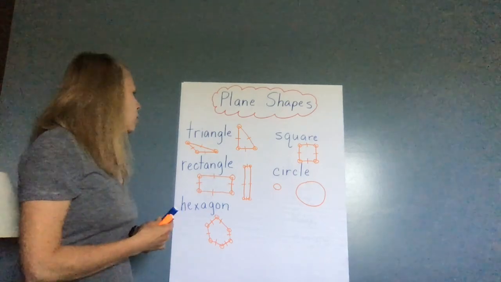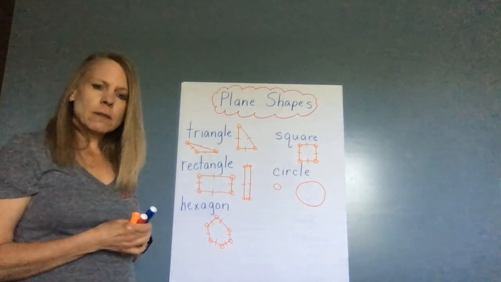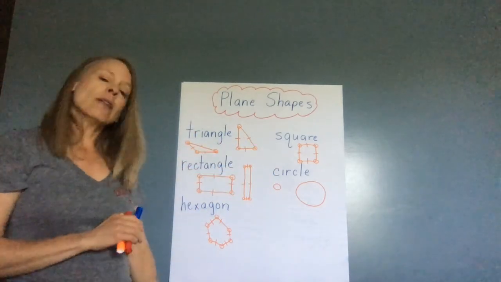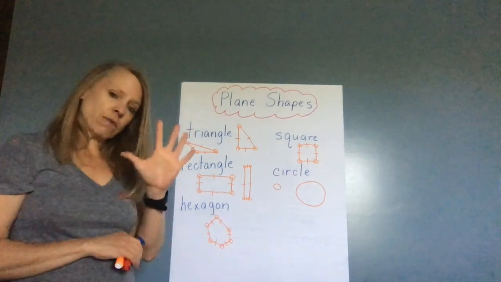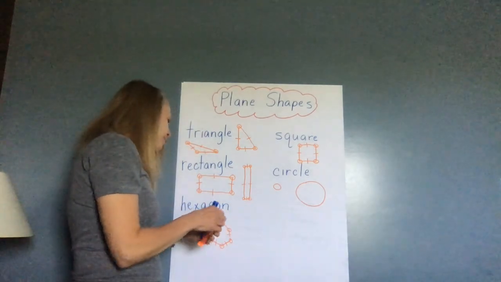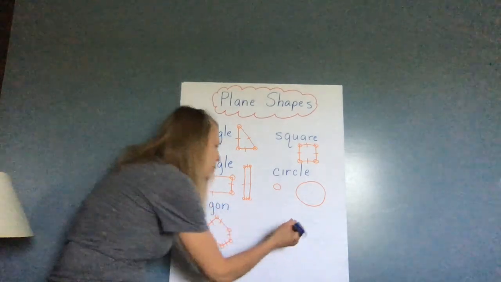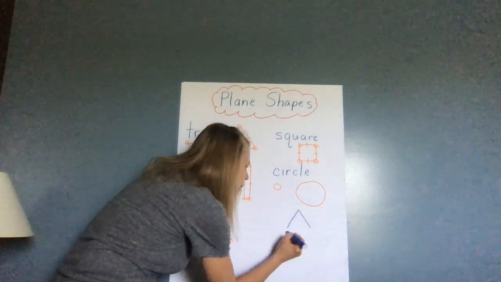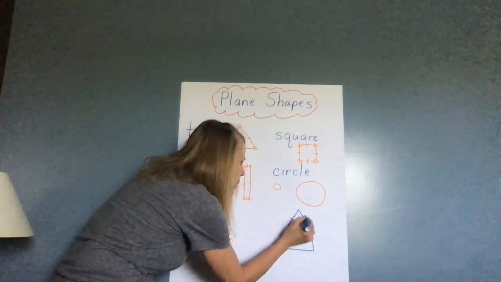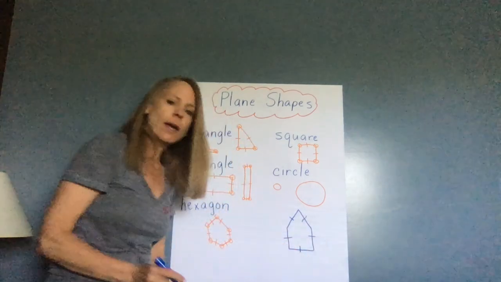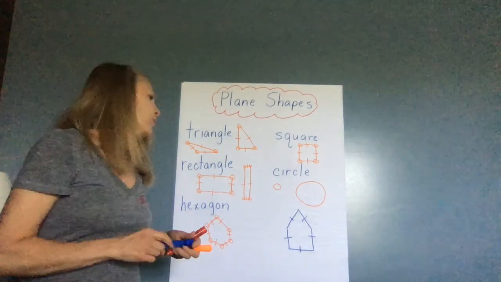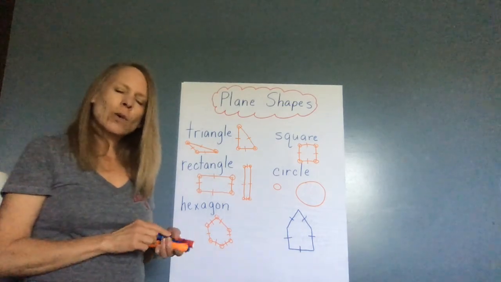Again, we know that as we look at these shapes, triangles, rectangles, hexagons, squares, circles, there's also a pentagon that has 5 sides, okay? And so if I was going to draw a pentagon, I would draw it like this. It's kind of like a home plate in baseball. 1, 2, 3, 4, 5. Okay. And it has 5 corners. Sorry, 5 corners. So take your time on the quiz.